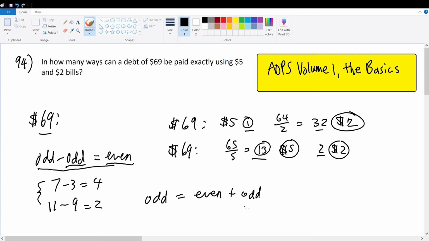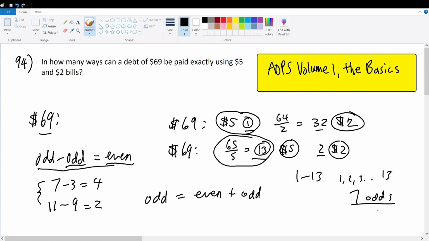So from this conclusion, we need to find how many ways can be made with these bills. We just need to find how many odd numbers of $5 bills we can use, and that would be the solution to our question. In the series from 1 to 13, where each has an interval of 1, there are 7 odd numbers in total, meaning we have 7 different compositions of $5 bills, in combination with $2 bills, to create $69. Hence, the number of ways to create $69 using just $5 and $2 bills is 7.